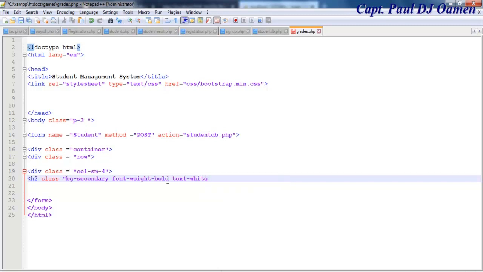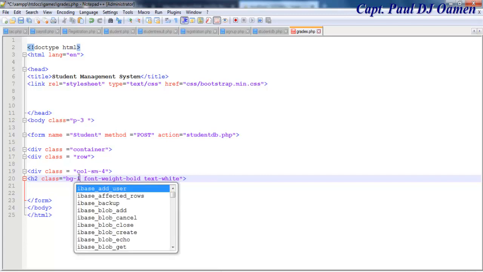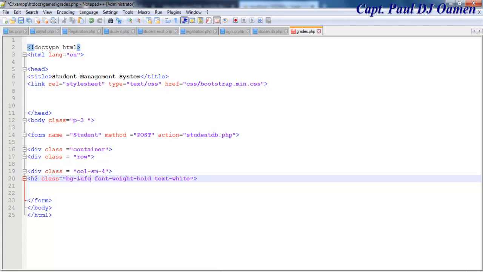Let's say white, and close that. So every single one of these classes is from Bootstrap. Okay, you get all about the background here. There's different colors in there. If you say info or something there, and you can even use either white or dark gray.